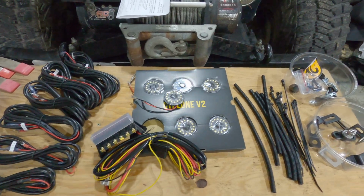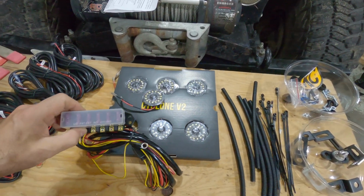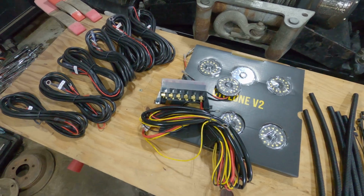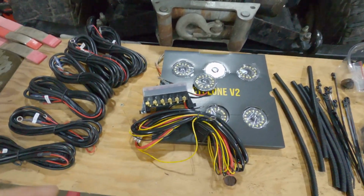Now what I'll do is a mock-up, even before I start recording it, as to where I think these 3 lights should go on one side. I'll probably start by wiring up this terminal block so at least I have an easy way of controlling it. The way I'm going to do it in each vehicle is going to be a little different, just because the CJ already has a control switch in the cab.